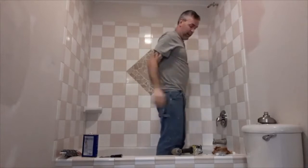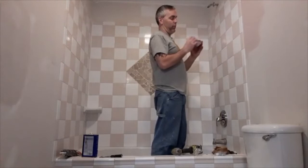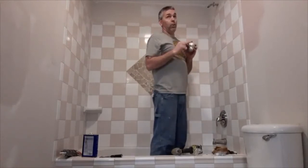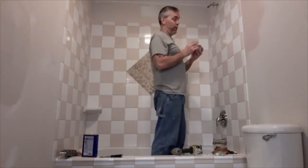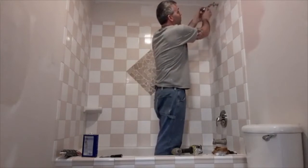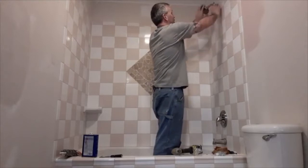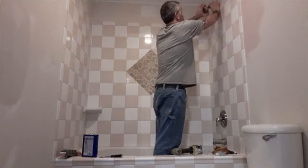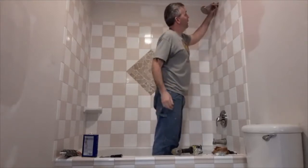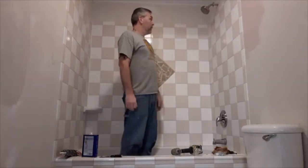So make sure it's nice and in line. And then the last step is just simply screw this on. This has a rubber gasket inside of it, kind of like your garden hose when you hook it up outside to the hose bib. So this particular part doesn't need any tape or pipe dope on the threads. So that's that. And then once I'm done painting, I'll just slide that right up to finish it. So that's all new shower accessories hooked up.